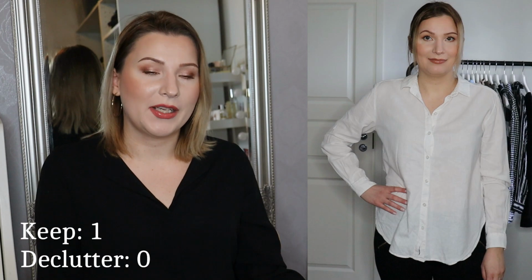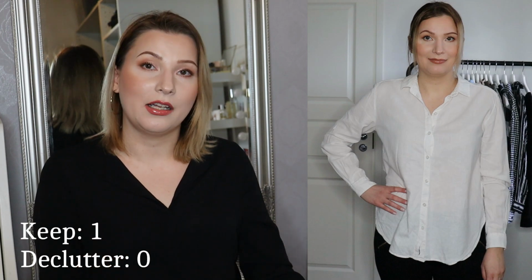However, I do really love a basic white shirt. Pure white is something that I have decluttered from my wardrobe completely, with the exception of this shirt. I just think a basic shirt in pure white is such a staple, and also because this one is a natural material, it looks a little bit softer. This one is also a little bit see-through, so I think it works pretty well. But if I have a really plain pure white top, it just looks so bad on me. So I definitely avoid the color nowadays, but this one I really like and I want to keep.